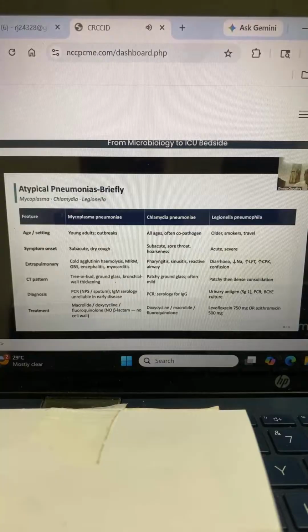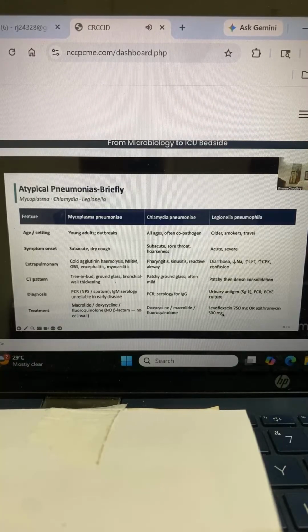Mycoplasma will be young adults, and recently you saw that epidemic happening in China, and we had seen a number of these youngsters, 3 to 4 admissions we saw in the last 6 months. And the systemic features will be far higher in Mycoplasma vis-a-vis Chlamydia or Legionella. And in these cases, again, that is the theoretical discussion. From the practical perspective, the drug requirement is doxycycline, macrolides, or fluoroquinolone. And we use a lot of doxycycline in our institution, and fortunately, that is helping us out.